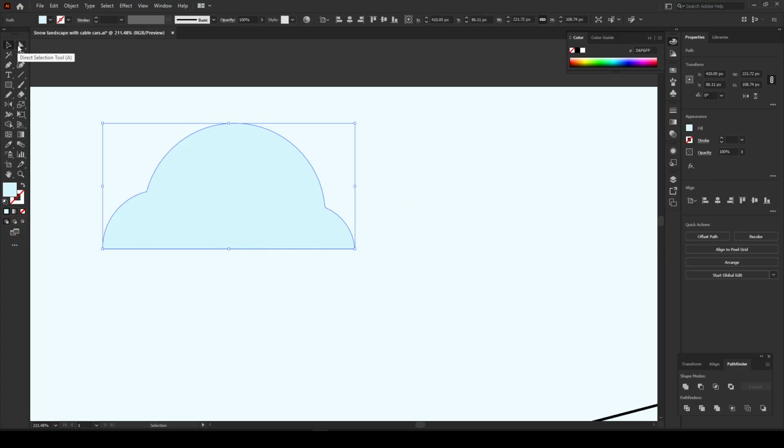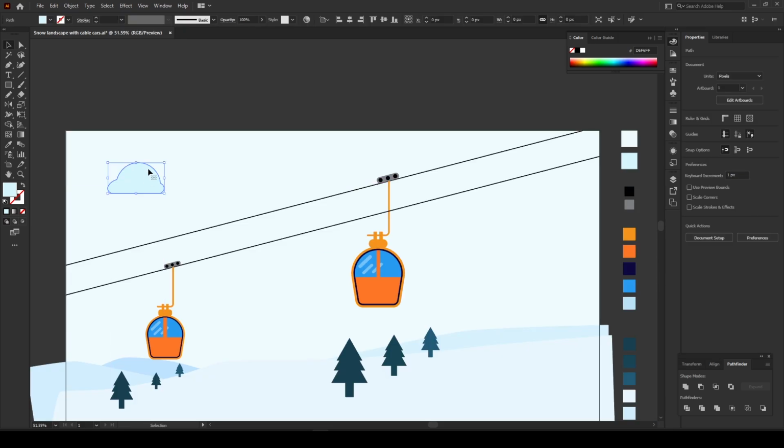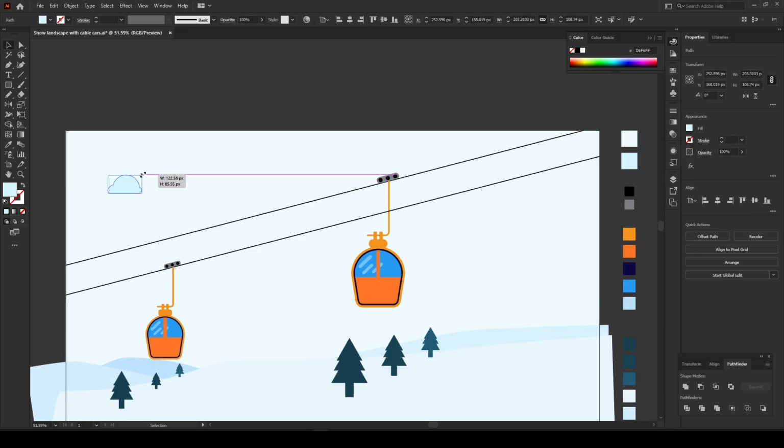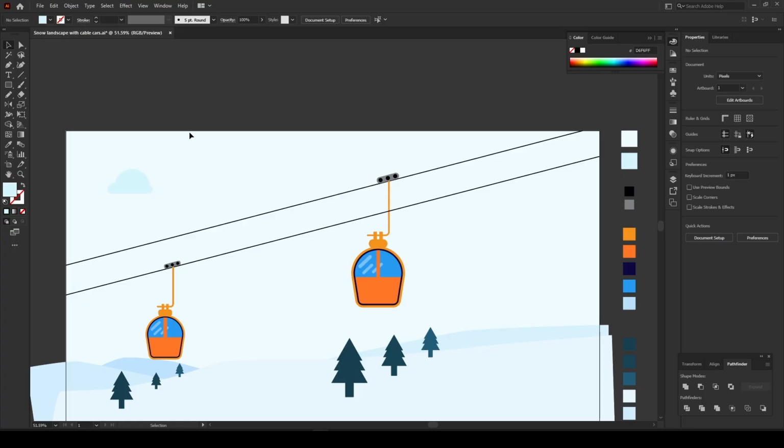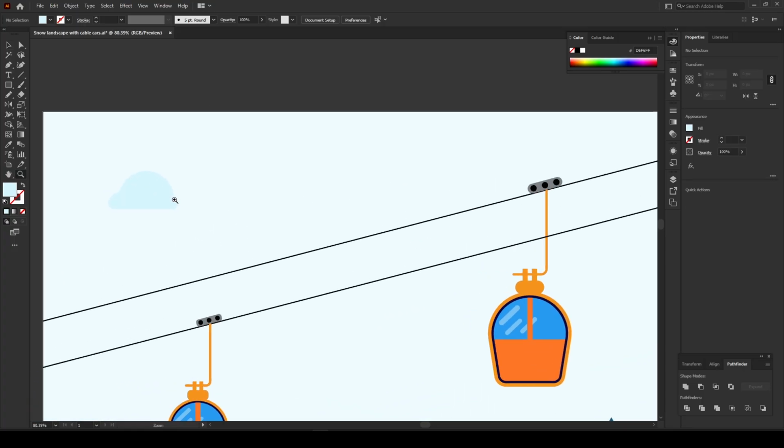I select the direct selection tool and rubber band select this corner and round these corners. I scale down this cloud here, and using the same techniques I make a different cloud like we did earlier.